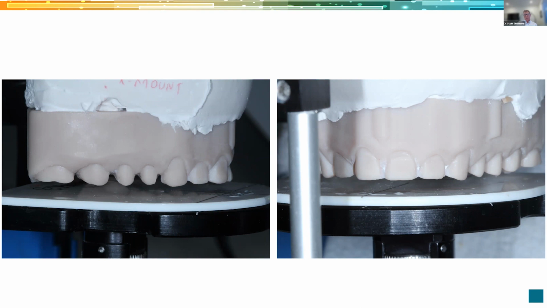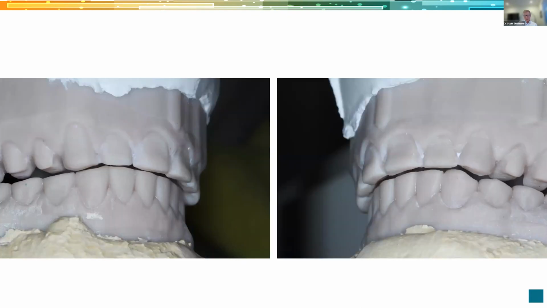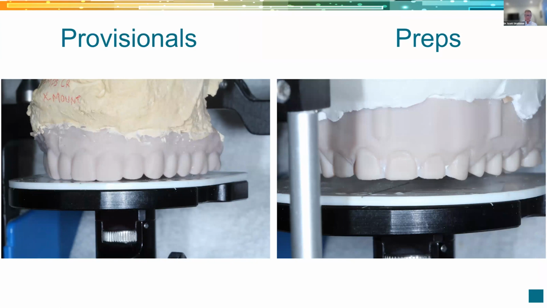Meanwhile, all of the design is just going forward in the software, right? I'm already doing all of the software design. So here's how they look. I've got plenty of room for my restorative material. That's provisionals. That's what the preps are, showing us how much clearance. That's a lot of porcelain. I would have over prepped that if I hadn't prepared appropriately.